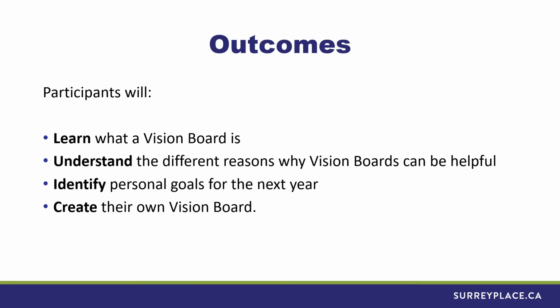Outcomes for today's session: we learn what a vision board is. We'll share a little bit around the different reasons why vision boards can be helpful and useful in our lives. We'll talk about identifying personal goals for ourselves. And at the end, you'll have everything you need to create your own vision board.